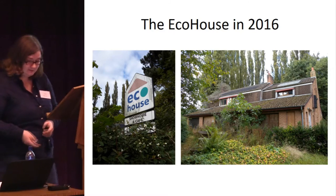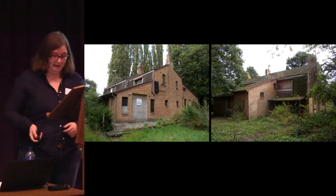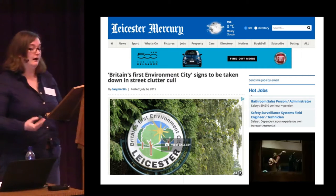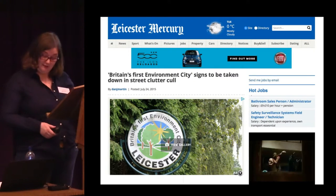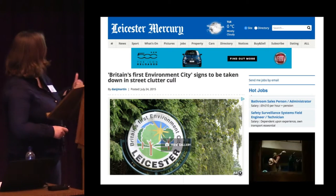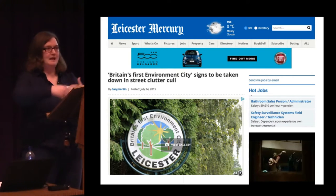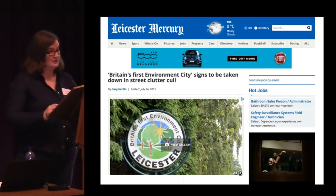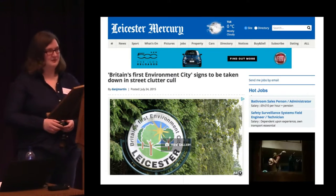The Eco House closed in 2013 due to the lack of visitors. It's now boarded up, gardens left untended, in quite a sorry state. And as I said, there was this overall decline of the Environment City project, perhaps down to its success. Hillary and my idea for this small project really stems from coming across an article at the beginning of the year: those road signs situated on the main arterial routes into the city being cleared away as part of the Legible Leicester project to remove street clutter and superfluous street signage — cleaning up unnoticed parts of the city's signage.